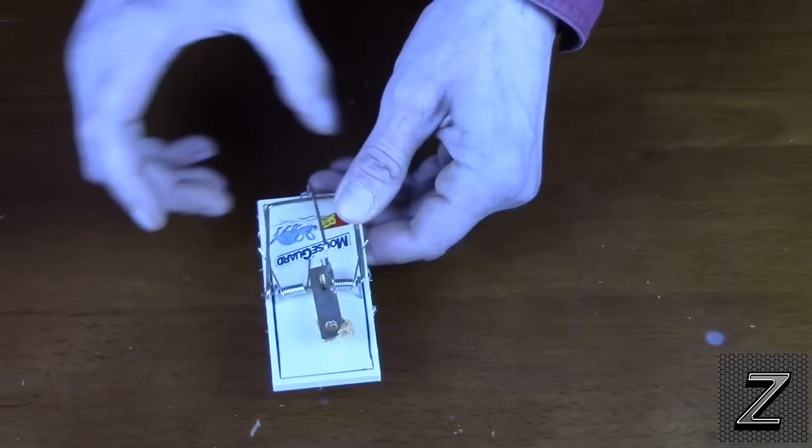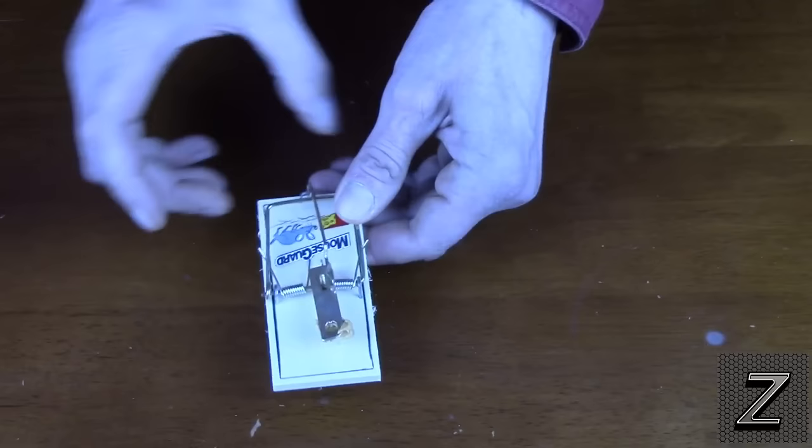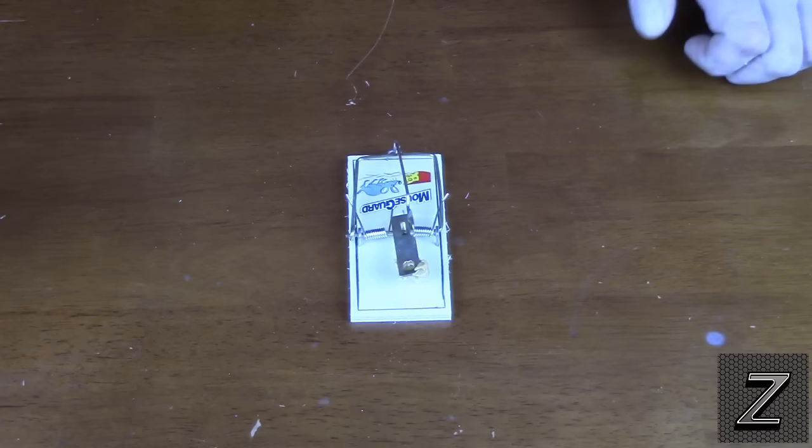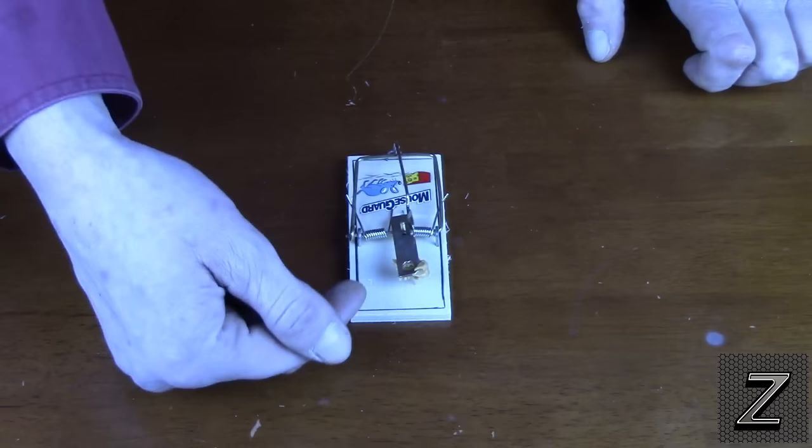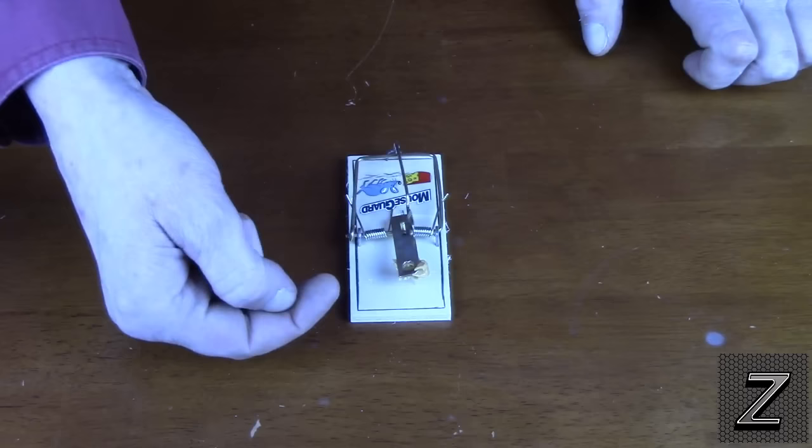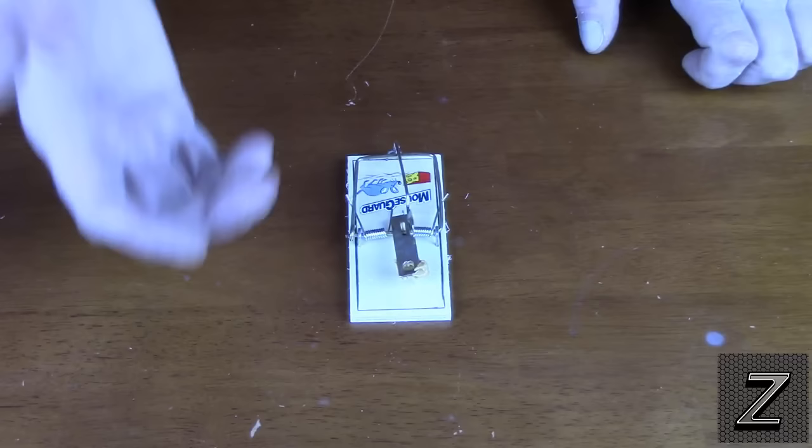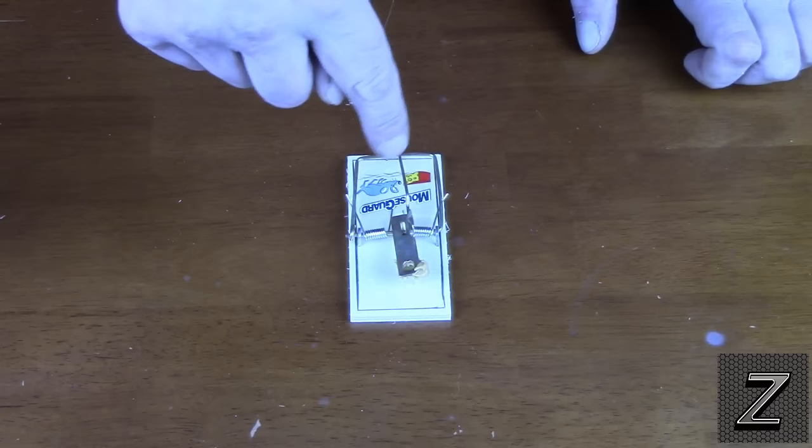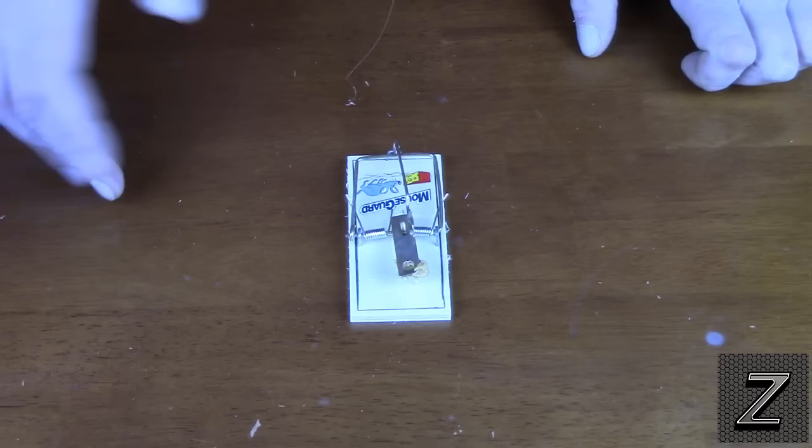Now what's going to happen is because it's underneath, they're actually going to be nudging against it, not just sitting there licking the top gently. They're going to be bumping their head and trying to get underneath there to lick it clean, so it's going to increase your odds of them setting it off. You put the peanut butter on the top, most of the time the trap isn't going to get set off. It's like a 50-50 and that's on a good day.